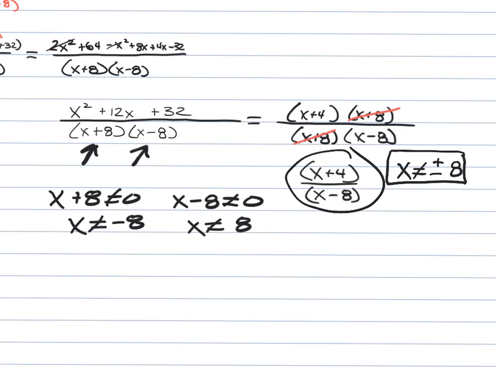Yes, ma'am? Can you put parentheses around the x plus 4 and the x minus 8? That's okay. I just put them there because I like to throw them in, because sometimes when we multiply, if we don't put them around there, we get kind of confused as to, well, what am I supposed to multiply? I like to throw parentheses around things. Like, you could throw parentheses around this up here. It wouldn't matter because it's one whole thing that we're looking at there.